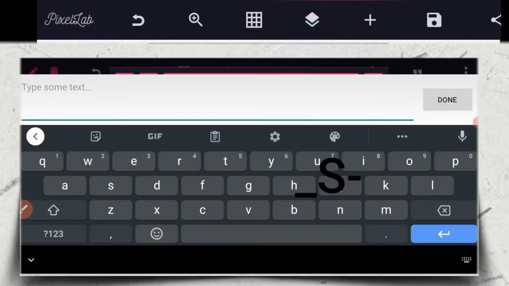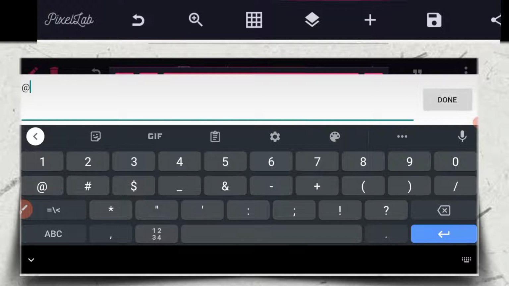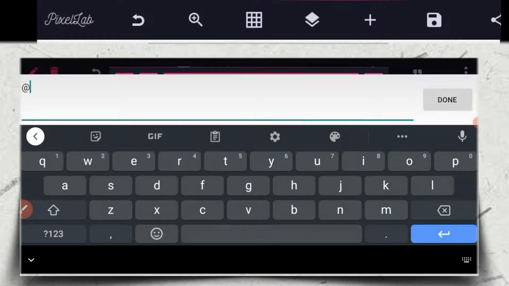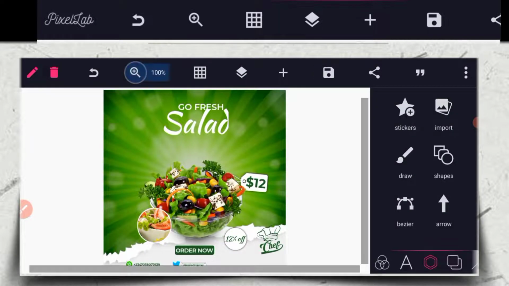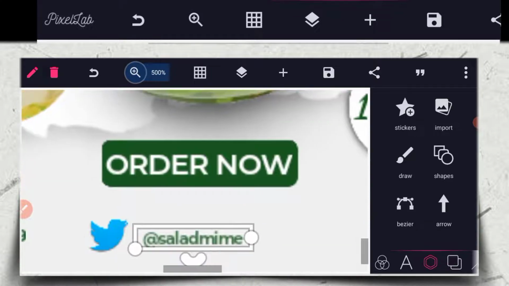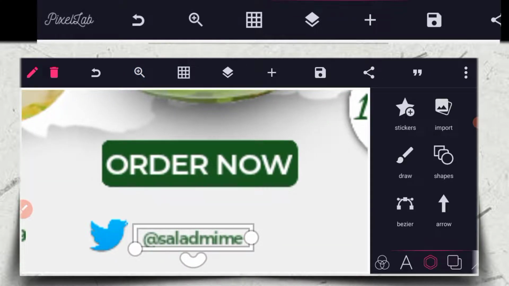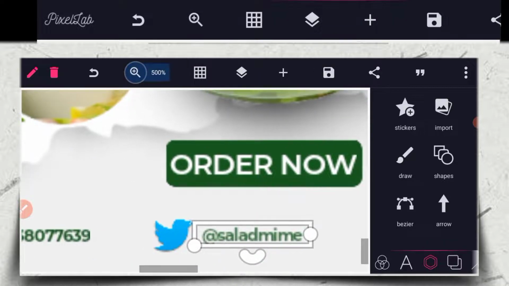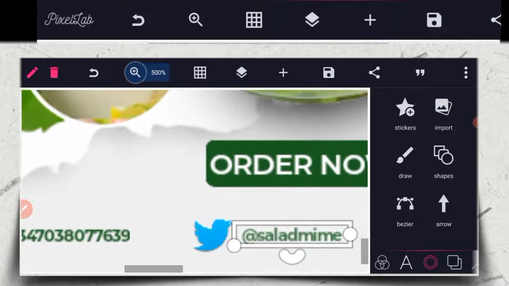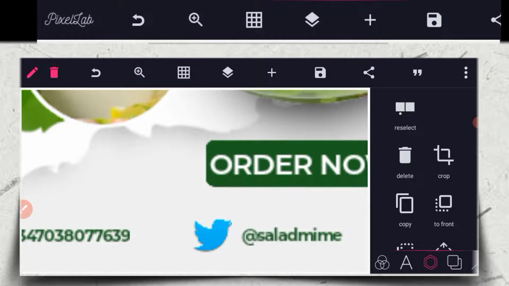So I'm going to give it a name. Let me say ads. What is the word we're doing? We're doing about salad ads. Salad. Good. So let's just give it that name. I'm going to break it down here. I'm going to zoom it a little bit. It seems you're going to reduce the size of this a little bit. So let me check if they align together. Actually, they are aligned together.